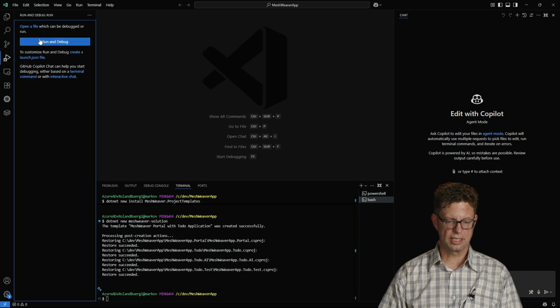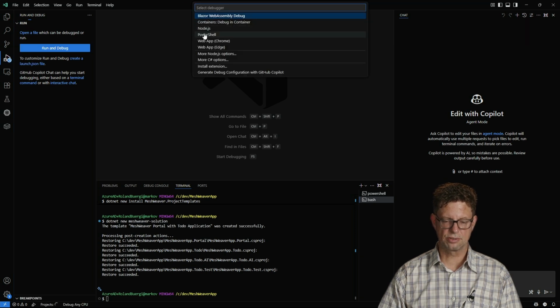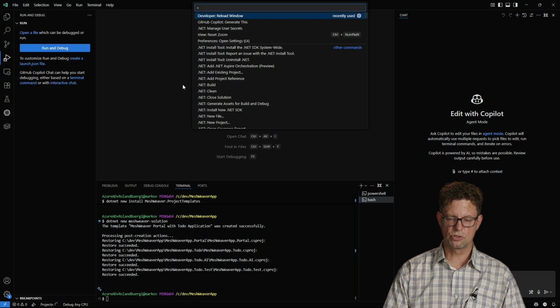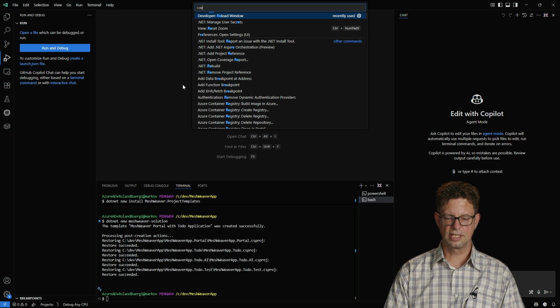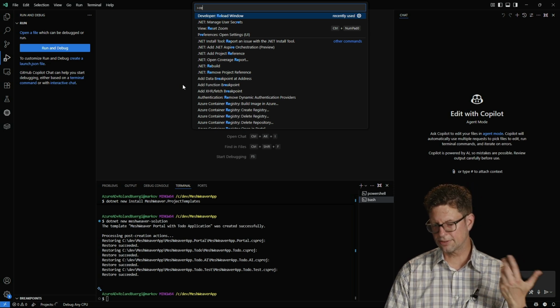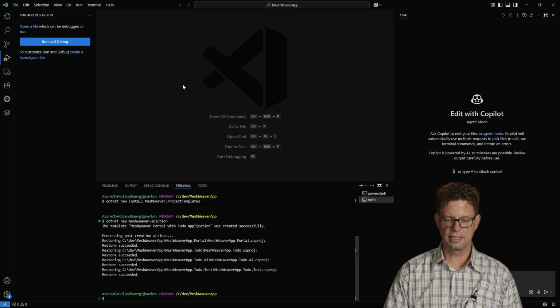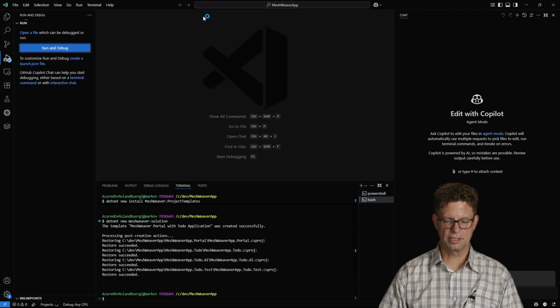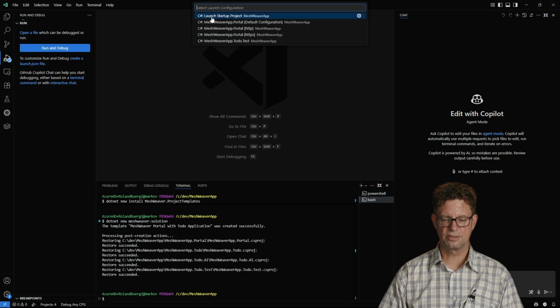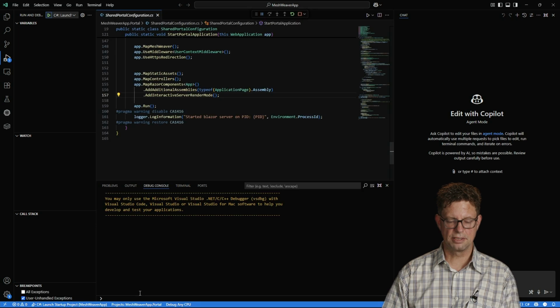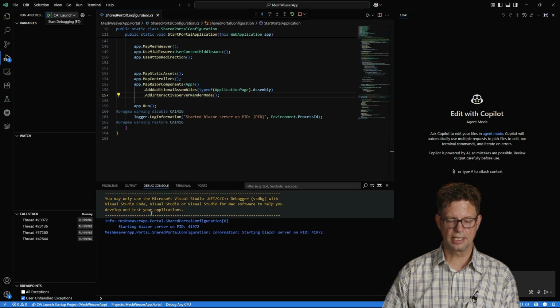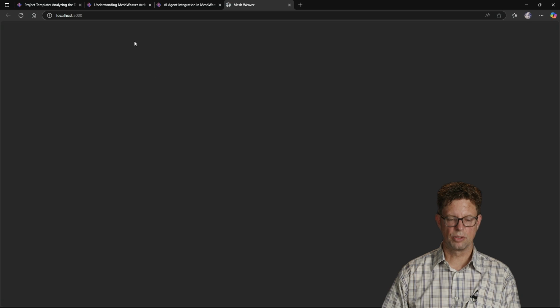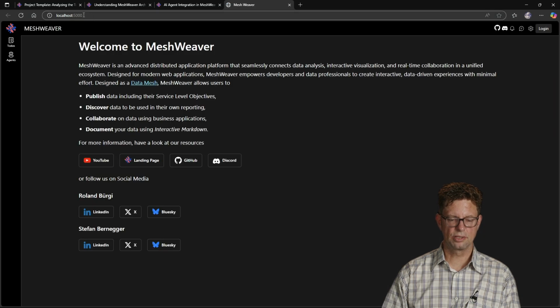And so let's just try to run it. Yes, now it doesn't recognize me that I have a new solution. This is a bug in Visual Studio or a non-niceness. So what you can do is just say reload Windows. You could also just exit Visual Studio Code, enter it again. So now I hit this run and debug again. I hit C#. Now I say launch startup project MeshWeaver app, MeshWeaver portal. Now it's compiling everything, it's starting everything. And now it pops me a browser, and it goes to this website, and here you have the start screen.